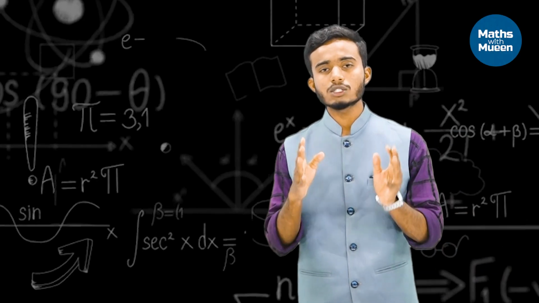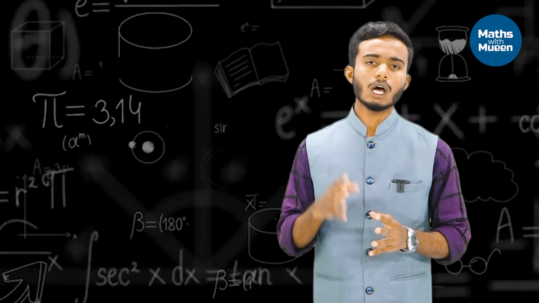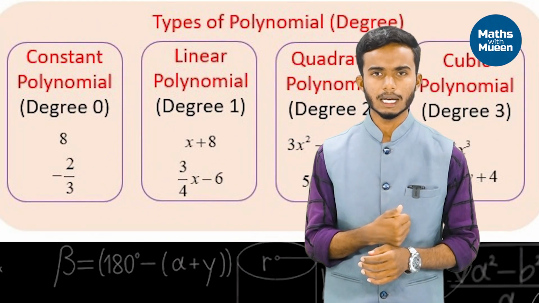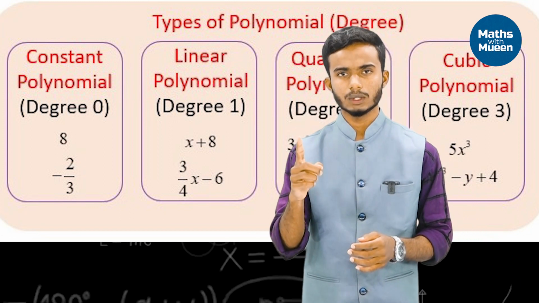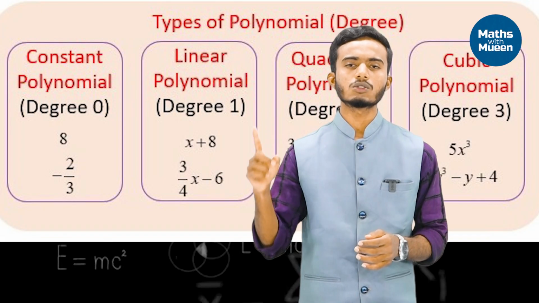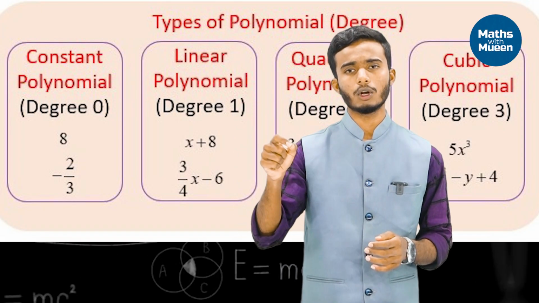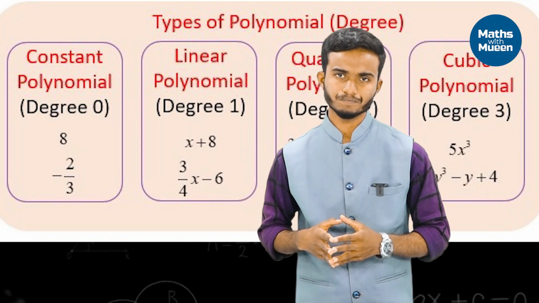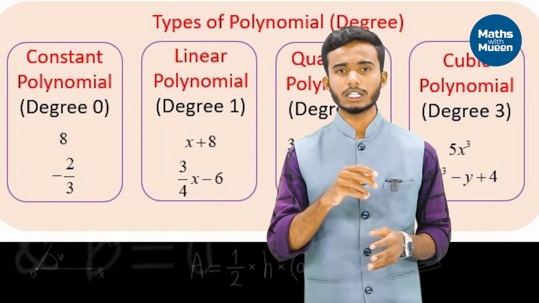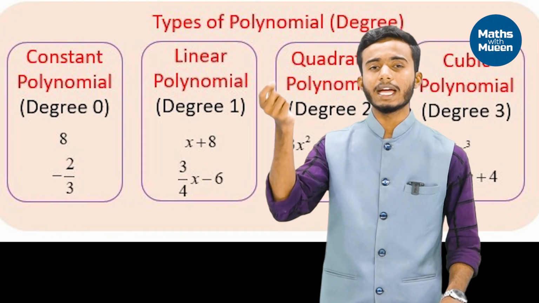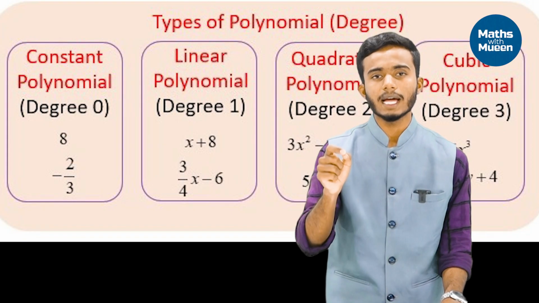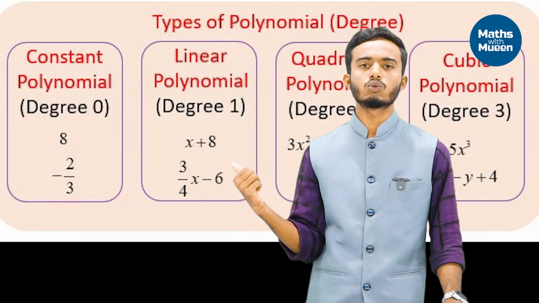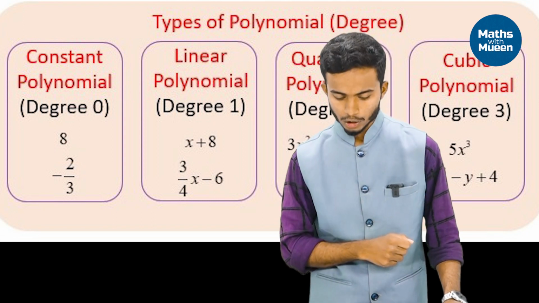Now let's see how polynomials are divided based on powers, based on degrees. The first one is the linear polynomial. What do we mean by linear? If the power of the term is 1, that is also called the degree of the polynomial, and we categorize it as a linear polynomial. If we have degree 2, that is square, if there is a square on any x or variable term, we call it a quadratic polynomial. For example, 3x square minus 2x plus 7 is a quadratic polynomial.